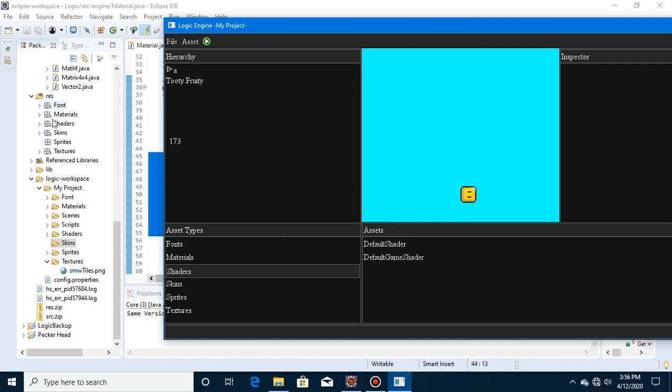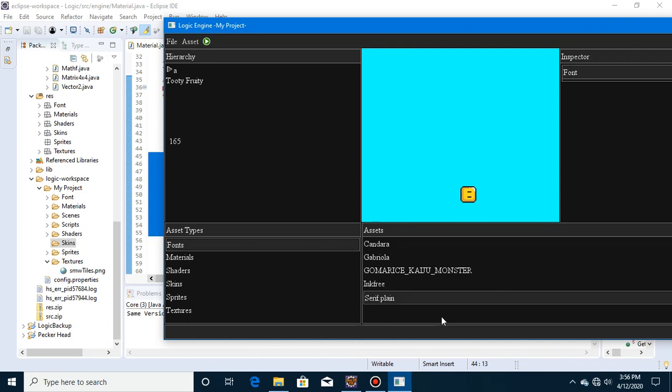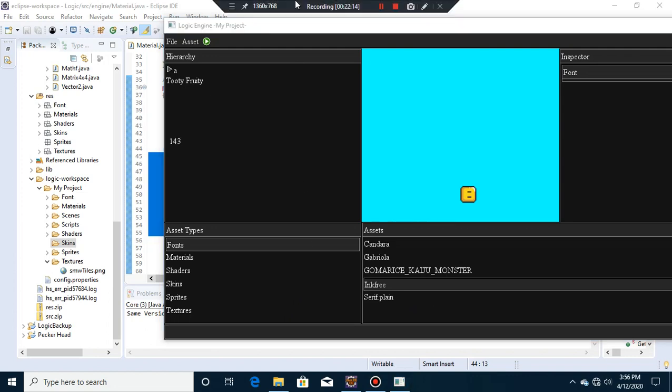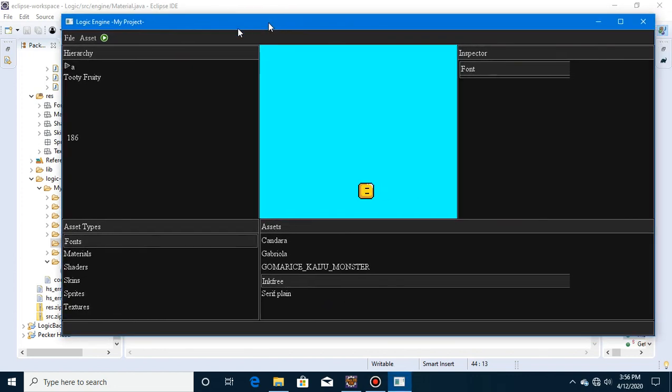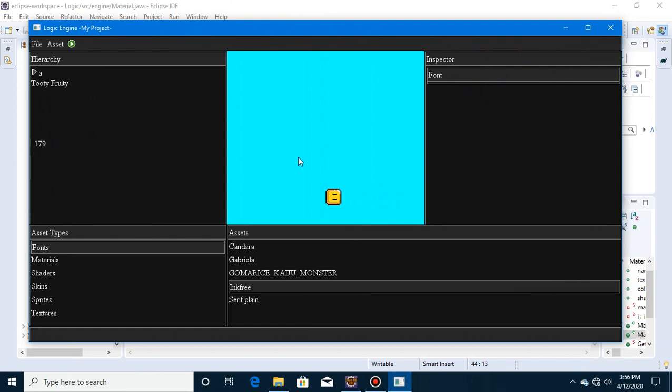Default shader is from the resources folder. So local external. Same thing. Local external. And this is external, internal, and procedural. All right, so everything is working just like it should.